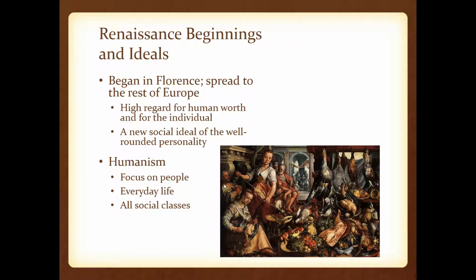and they begin to look at everybody as a real human being, instead of being this idealized Romanesque figure or this very stilted Byzantine figure, which we'll look at in a second. Instead, everybody begins to look like themselves, and all social classes are really celebrated. So this idea of humanism, focusing on people, not focusing so much on the ethereal or the divine, begins to shape the Renaissance ideas. It begins to shape the way that people look at humanity as a whole.